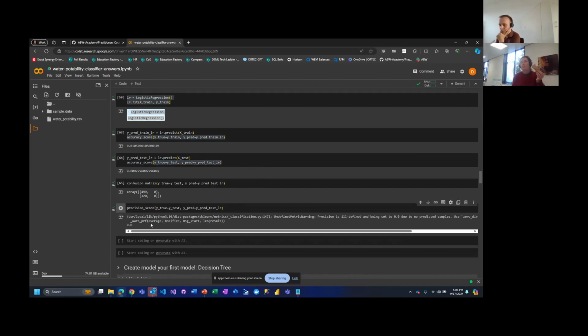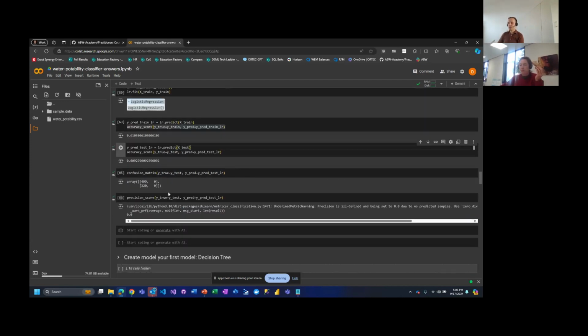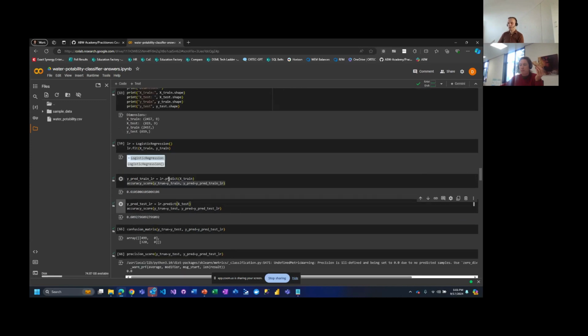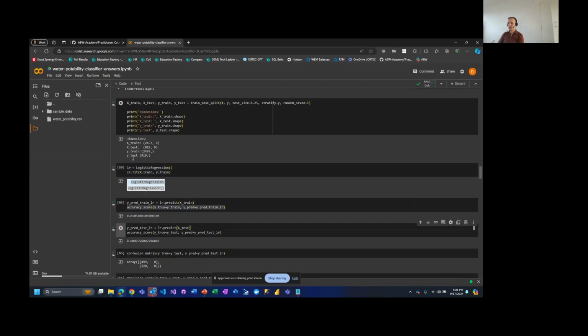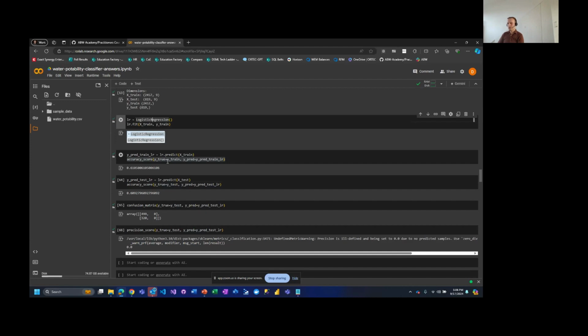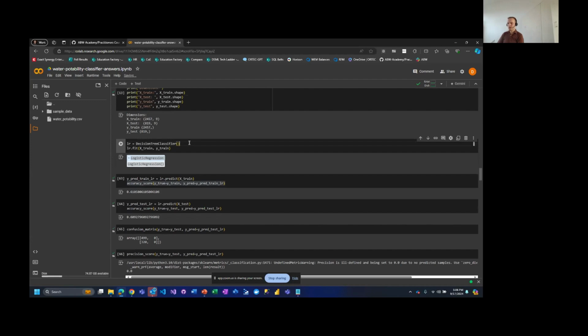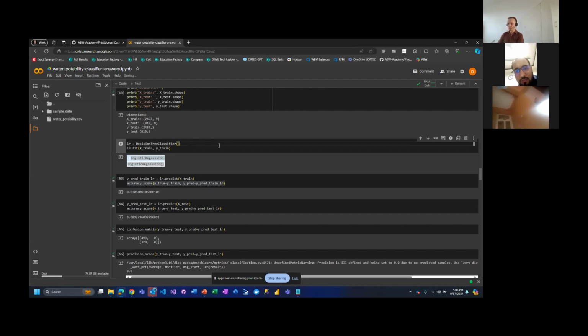You actually see that the precision is 0, which is not really good. But now, what you could do is say, instead of a logistic regression, I want to train a decision tree. Although my variables already contain a reference to my decision tree, I just want to show you how easy it is to swap between methods.